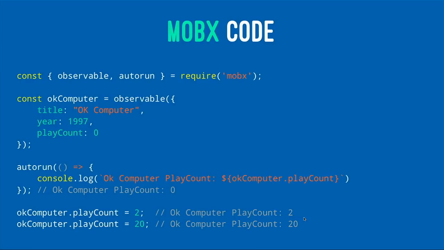So as soon as I change something, and I'm changing not a normal object, bear in mind, this is the output of the observable, so something that MobX has under control, as soon as I change that, my autorun function immediately runs.